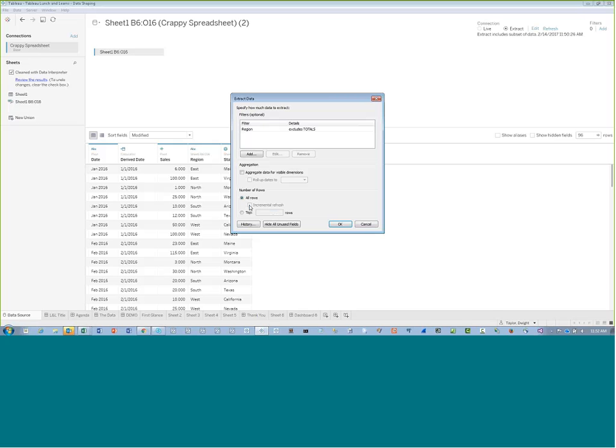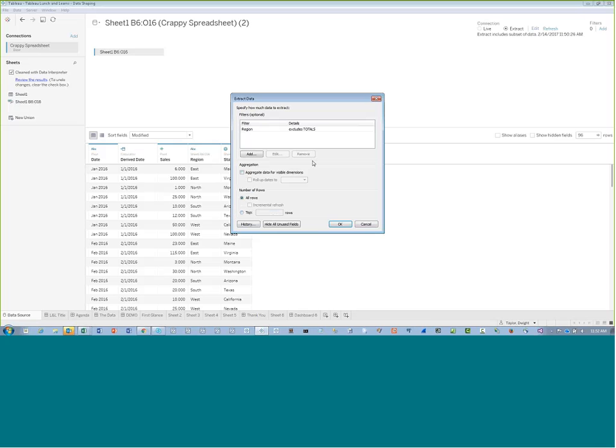Now, it's grayed out for me because my original data source doesn't have a date column in it. My original data source only has text columns, and you can't use this derived field to filter the original data source. You have to use a date value that's in the original data source. That's why I can't choose incremental. But if you want to create an incremental extract that every day pulls in the new data that's been added, you must do it when you create the extract. You can't do it afterwards. If you try to do it afterwards, you won't be able to create an incremental extract.